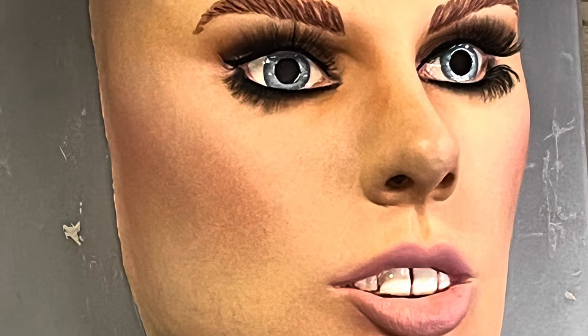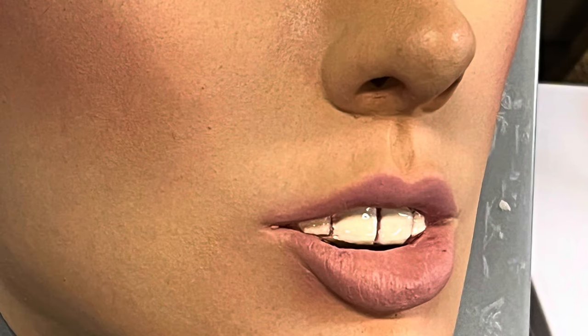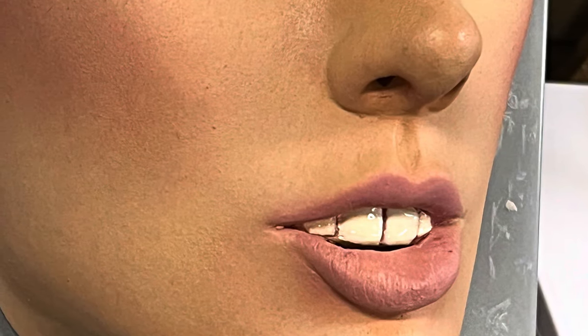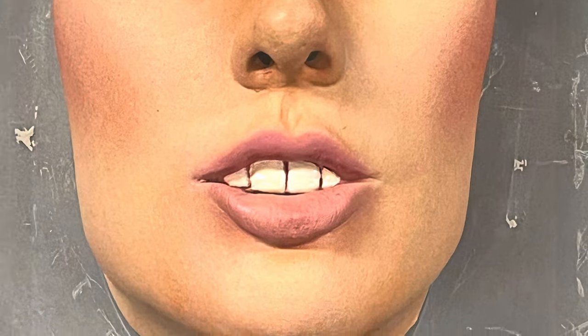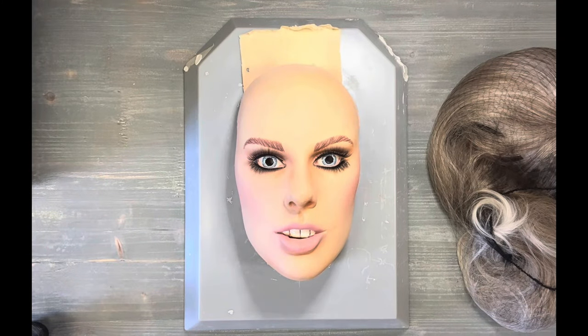Okay, this is looking so real, it's really creepy, but she's gorgeous. And I still can't decide, red lip or nude lip? Somebody tell me.